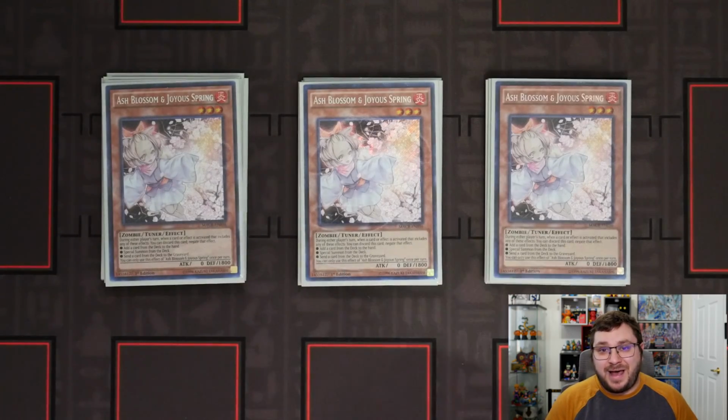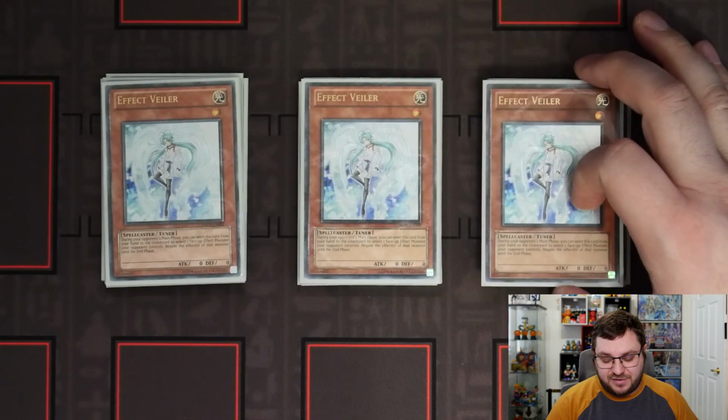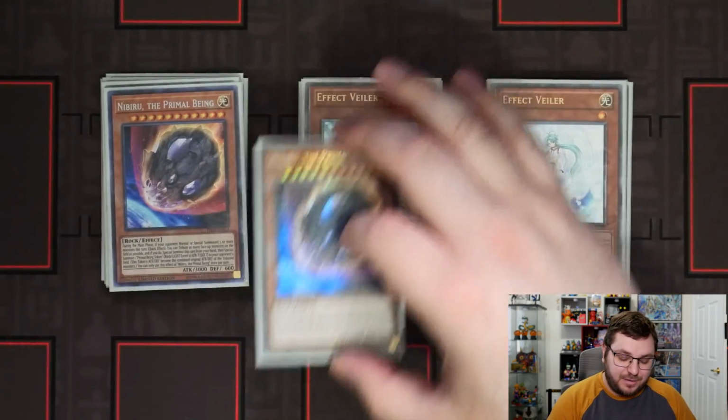And yeah, I'll talk about Ash a little bit more in a minute. We have 3 copies of Effect Veiler. I think that Effect Negation is the strongest form of interaction in this format. If you are able to negate something like your opponent's Ash or Oak or pretty much anything, it's just really, really strong. Next up, we have our 3 Nibiru.